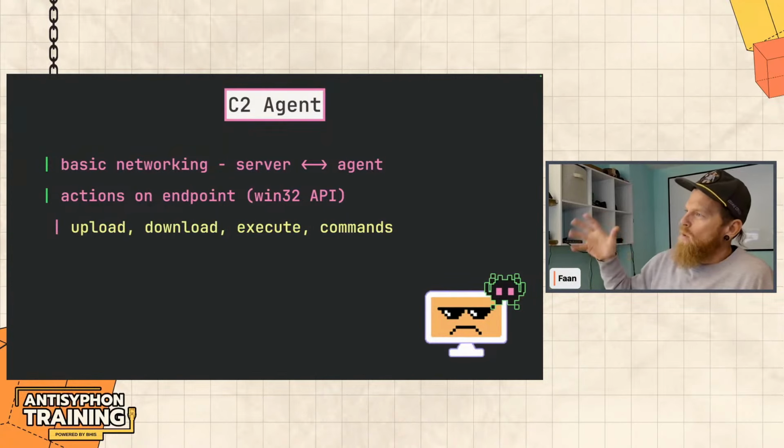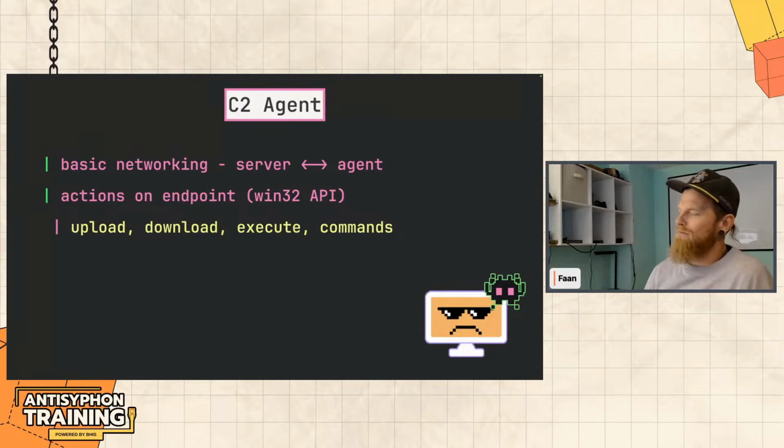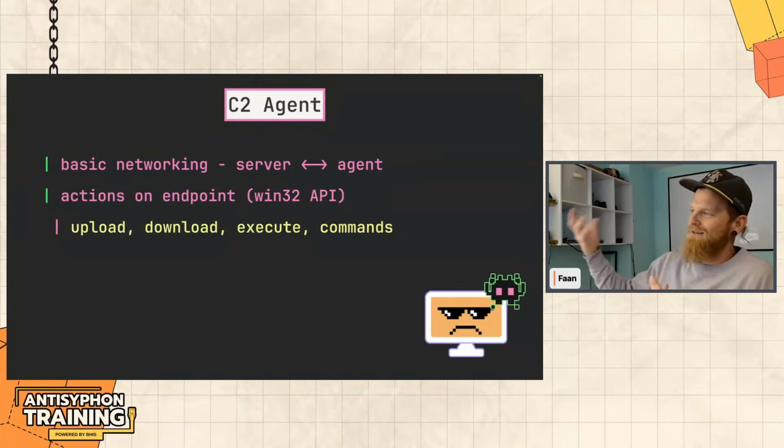And you can think of the 4 major actions of what they do. You can more or less think of them belonging in 4 categories: uploading data to the target, downloading, exfiltrating data, executing. So if you have the ability to execute shellcode or BOFs or anything, if you can create a new process successfully, there's very little that you can't do. And then commands, that's everything that doesn't fall in the first 3 categories. Let's say you want to archive some data because you want to exfil it, right?